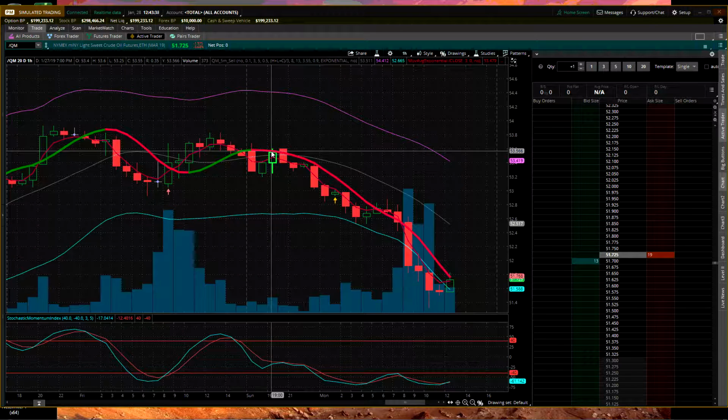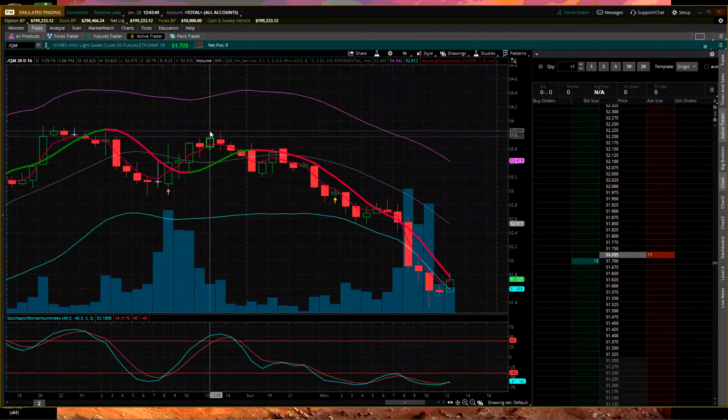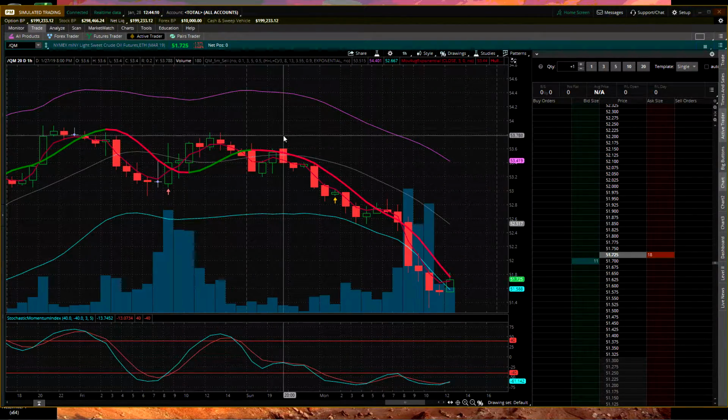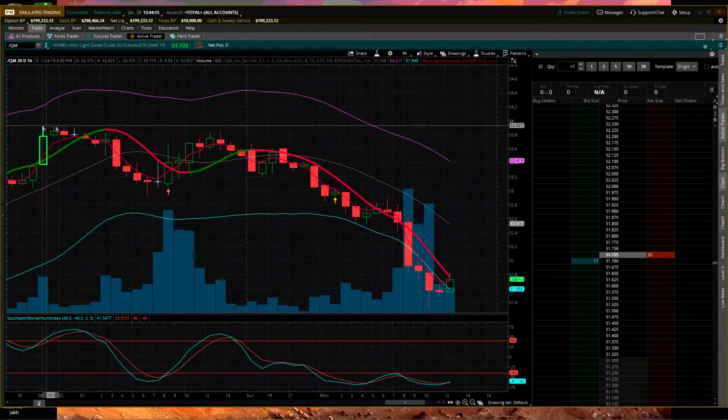Now I'm going to talk here for a moment about stop loss, because even though this is red, the market could still move against you, go the opposite way. So I went over here and picked the highest candlestick, which was at 53.8. Actually, I picked this one way over here, which was 53.9. Why did I pick that? Because I didn't believe the price was ever going to get back up above it, and it didn't, but it could have. See that line drawn all the way over to here?